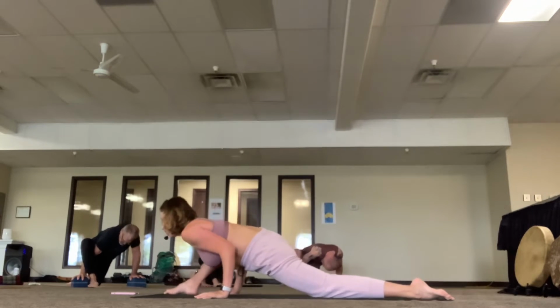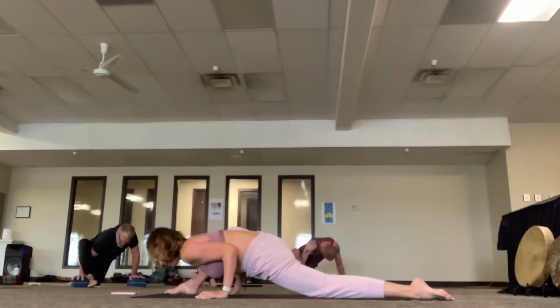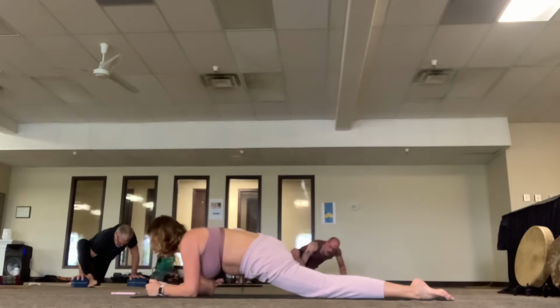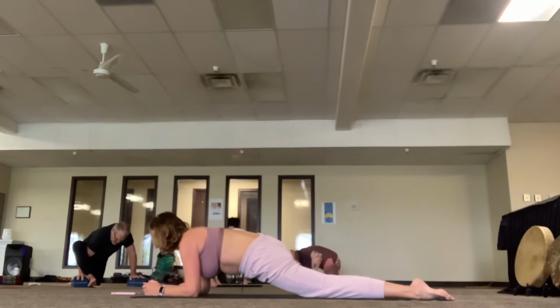Exhale. Let's allow our body weight to lean towards the ground. It's fine if you want to put the forehead on the floor. Of course, it's not the goal. It's not about reaching there, but just relaxing. Okay, if that's too much for you, lean on the elbows right now and just continue trying to melt. Remember to rotate your right hip outside, your right thigh outside. Okay, I want you just to stay here for one more breath.